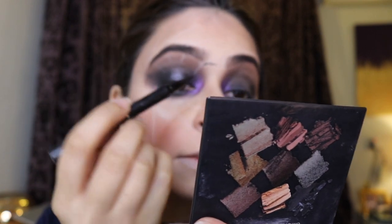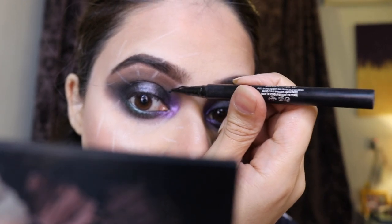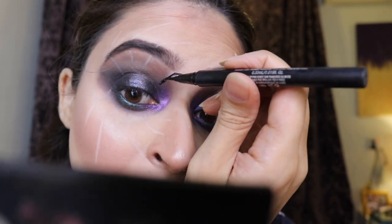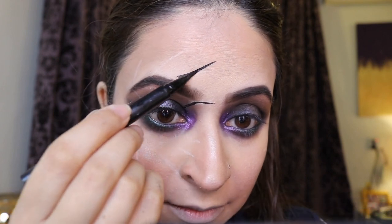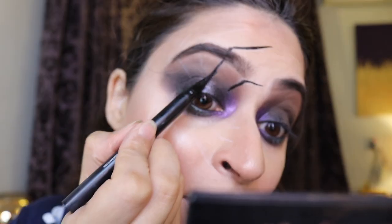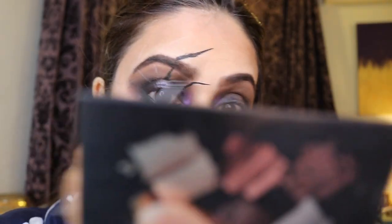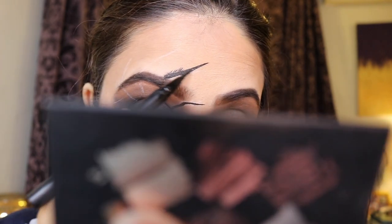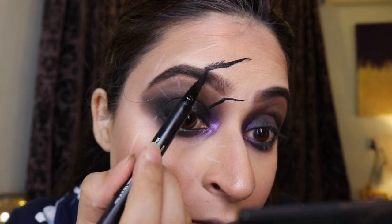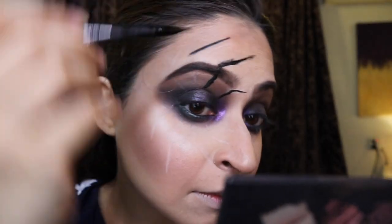I started going in with black liner. I used three different kinds throughout — a felt tip, the NYX matte liquid liner with a brush tip, and the Sigma Wicked gel liner, switching when one would run out of ink. The cool thing is you don't need to be very precise — spiders have hairy legs so you can draw that in. I recommend using a liner that's a bit more liquidy, and making joints for the knees, staying thicker closer to the eyelid where the leg starts, tapering off toward the tip.